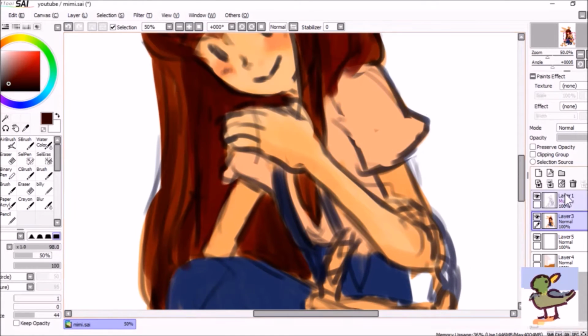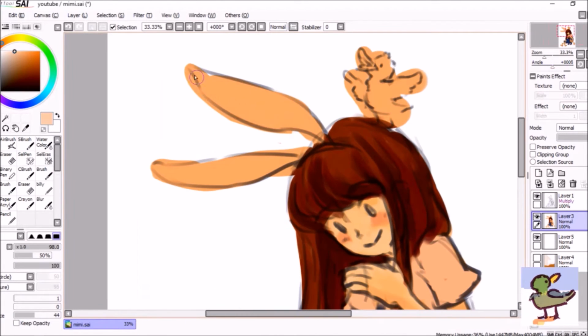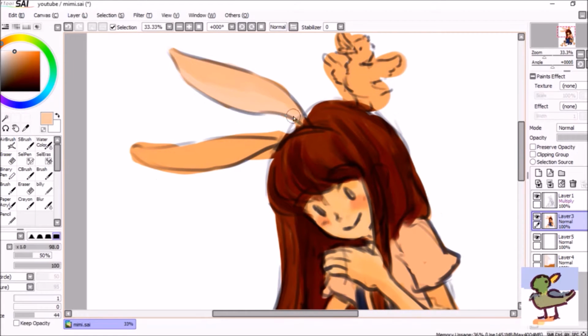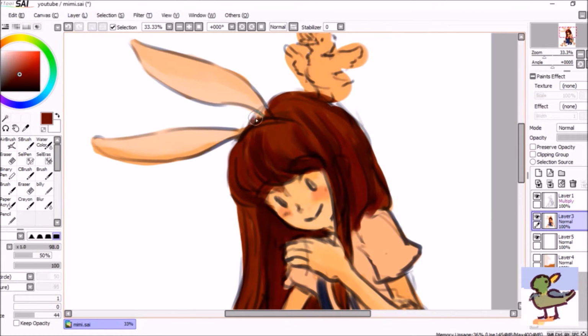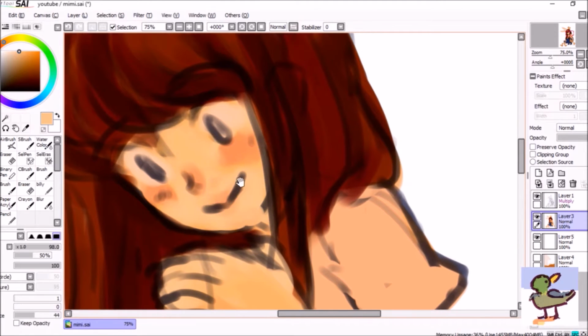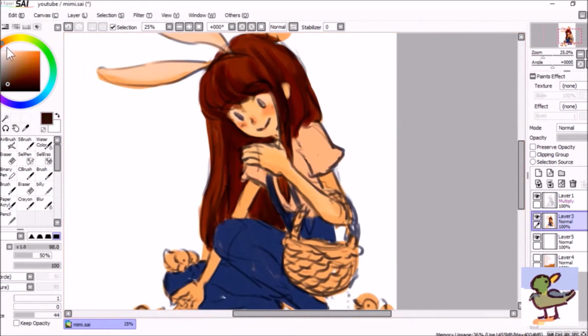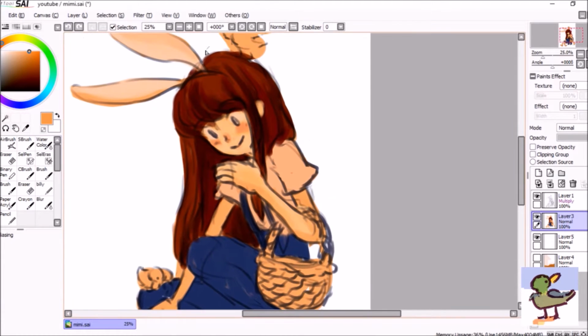The sketching part took surprisingly long. Like, the sketching and the flat coloring usually doesn't take too long. Usually takes an hour at most, but with this illustration it took so long. I don't even know why. I just think I have to get more into my digital flow. I have to create more art. So, yeah, I think that's it. Just have to create more art.